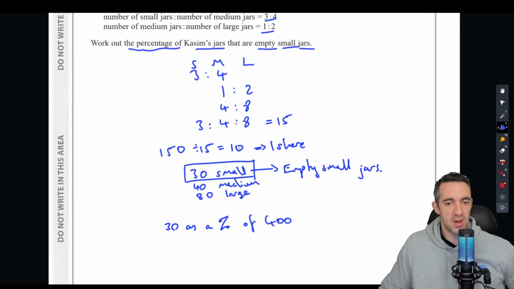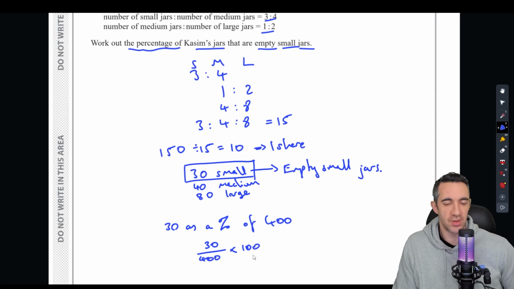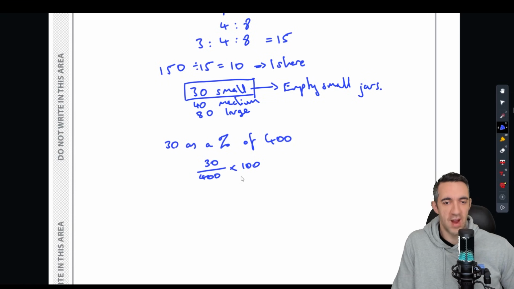So have I got 4 marks so far, or do I need to include something else? I think there's got to be an attempt, surely, right? There's going to be like a method mark, I reckon, for trying to find this 30 as a percentage of 400. So I would do 30 over 400 and then times it by 100, and that would turn it into a percentage. So maybe I can just make a numerical error when I do that. So I could like simplify the 100 there. So I've got 30 over 4. Although, would they give me that? They might give me the full marks for that. And I can't lose these 5 marks.